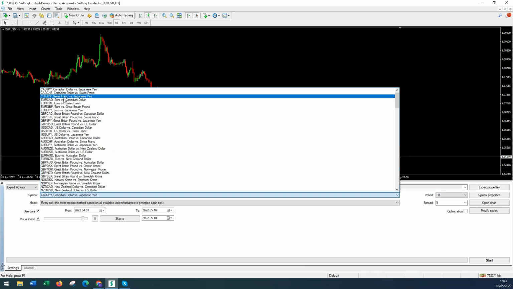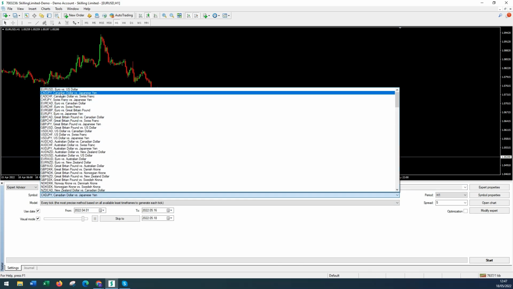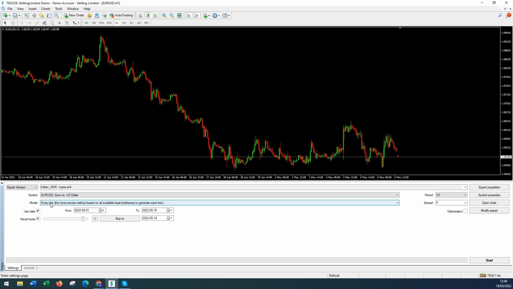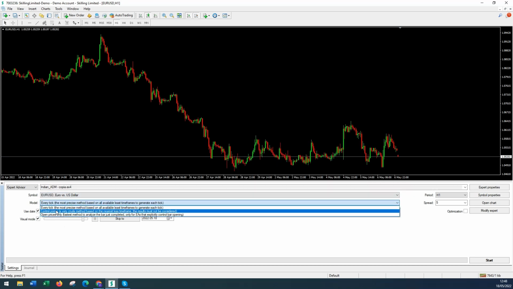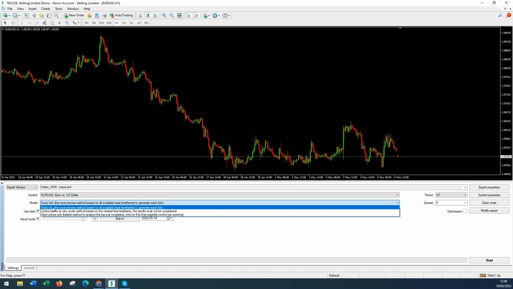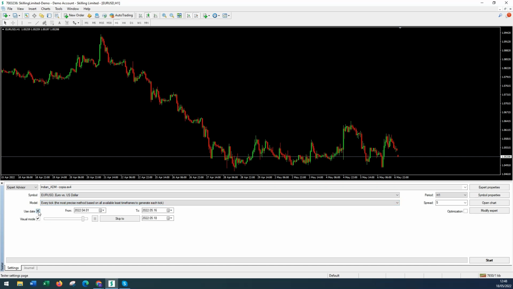In this box, we select the currency that we want to do the test. We always recommend to do it in a fairly solvent currency for the initial test model that we are going to do. In this box, we select the type of test. We recommend the every tick, which is the most reliable test. The data that we had previously downloaded is for these dates, as we had seen that using a date before March 2022 could be less reliable.